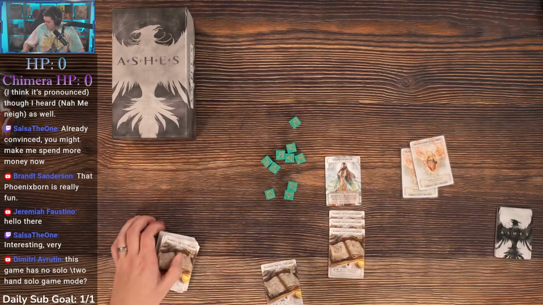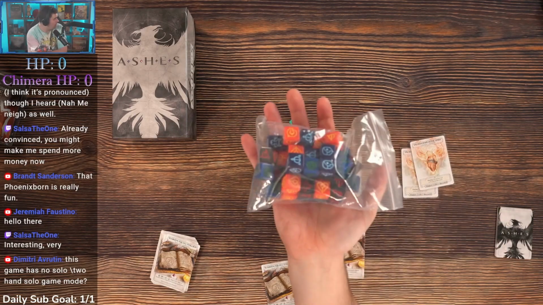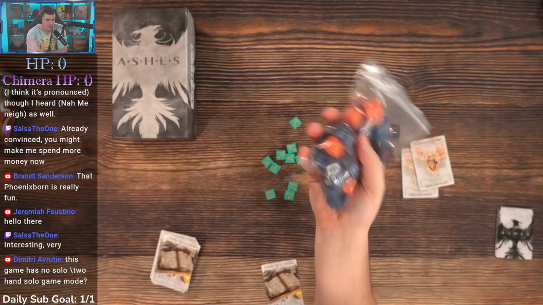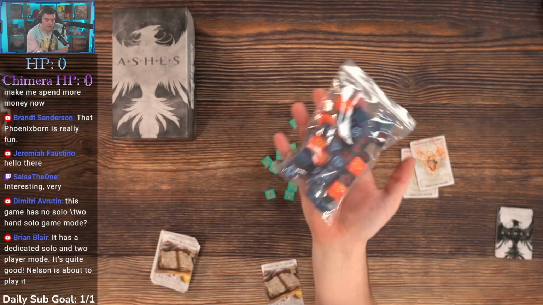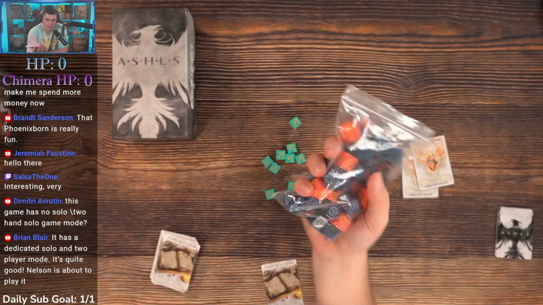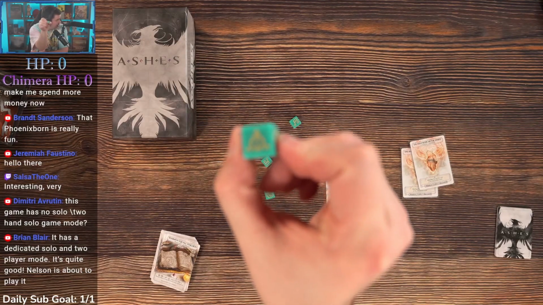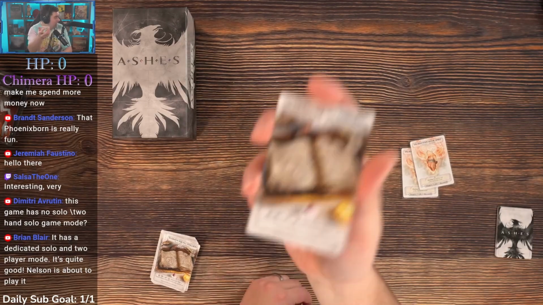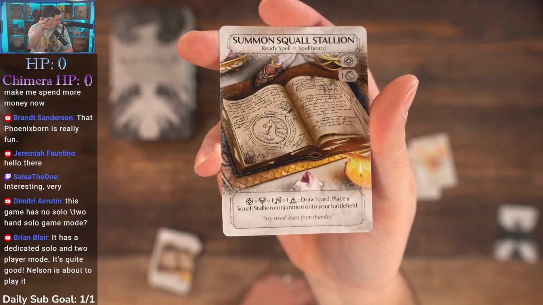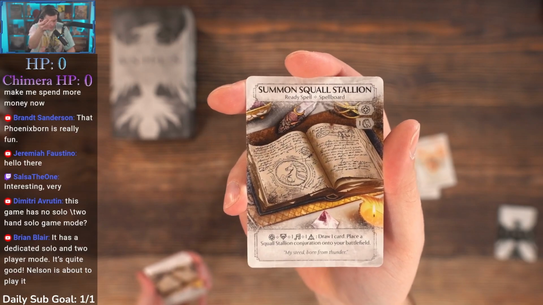There are a lot of dice in this game, Salsa. These are all the dice. Part of the crafting of the deck is choosing 10 dice. You can choose as many of one or any color dice as you want, but they all share this little diamond side. So every single dice has this common side. And so when you see that I need to pay that, that can be any color dice. So summon the Stallion, draw a card, place a Squall Stallion conjuration on your battlefield.